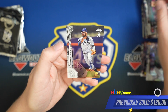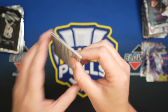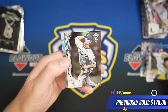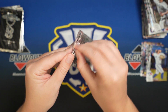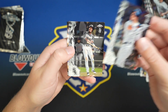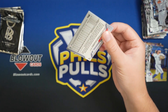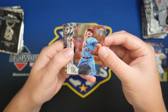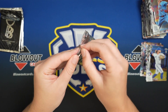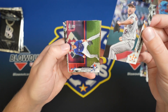Key Boom. There's a Tatis — cool card. Glaber, Beau Bichette. So we're hitting some nice rookies. I think so far we've got the Kyle Lewis, the Jordan, and the Beau. The only one we're missing is the big one — Luis Robert — which hopefully we get. Not too many packs to go. I'm kind of curious to see what the autographs look like in this set and who they're of. Topps Chrome has a ton of the rookies — the checklist is huge on the autos for the rookies, so I'm curious if it's those same guys or not.